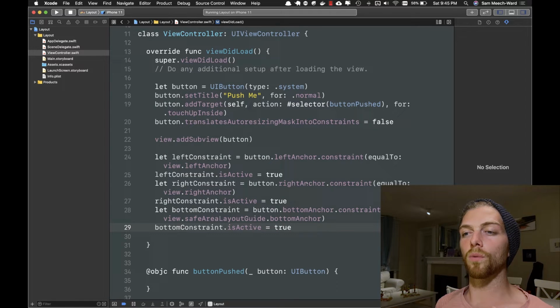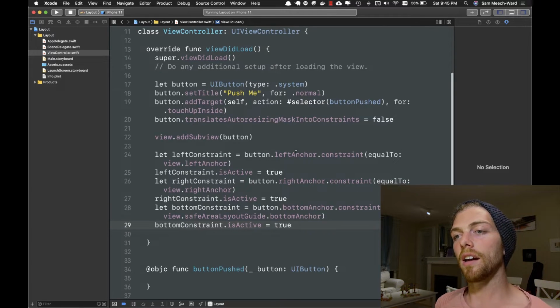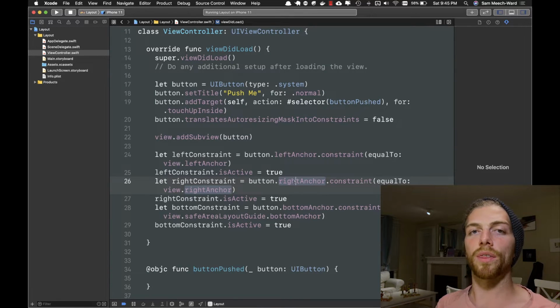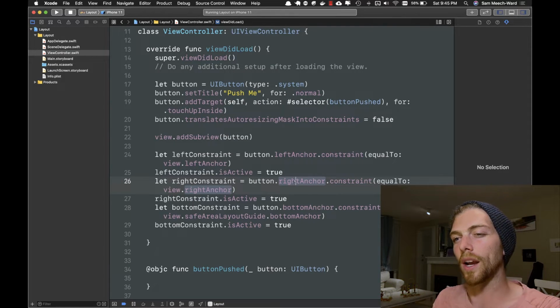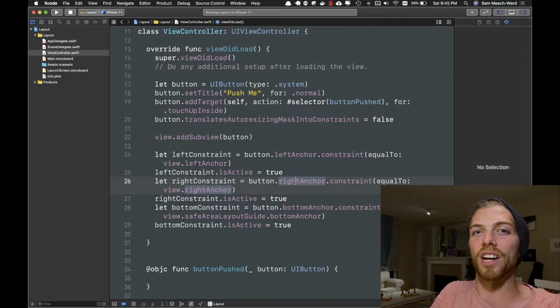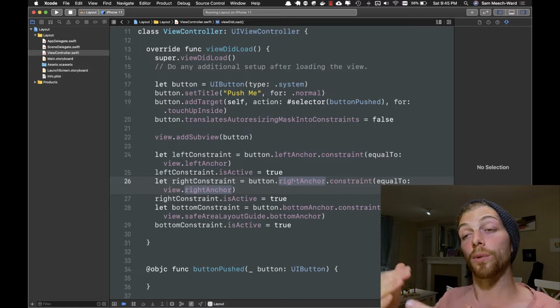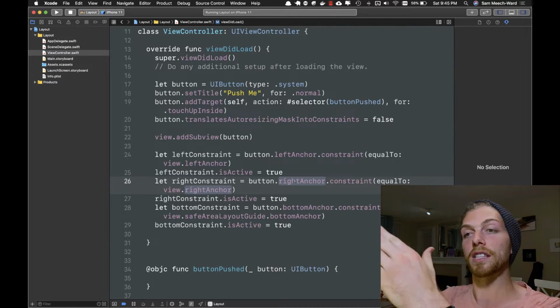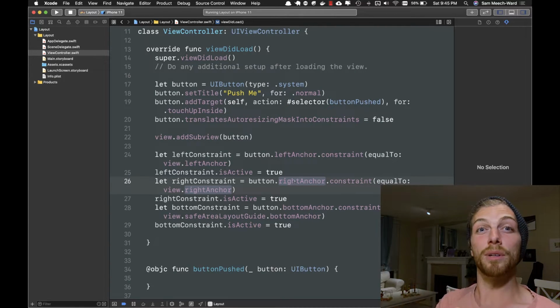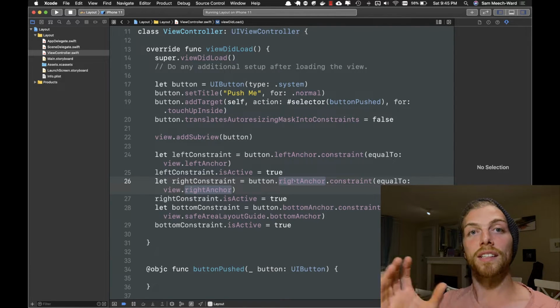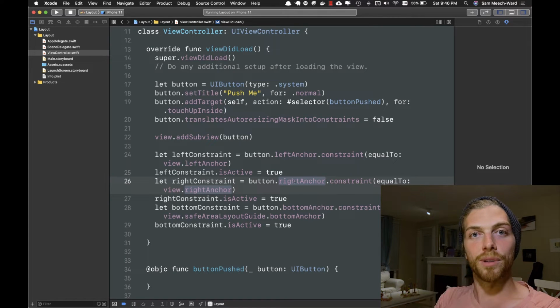There's also one other thing we want to consider. Here I'm using the left and right anchors, which makes sense technically, but a lot of the time we don't want to think in terms of left and right. We want to think in terms of leading and trailing. And this is because of internationalization. So if we have a bunch of elements that in an English language need to be on the left and another bunch of elements that need to be on the right, like maybe we have text on the left and image on the right, when we flip that to a language that reads from right to left, then we want to flip those elements around too.